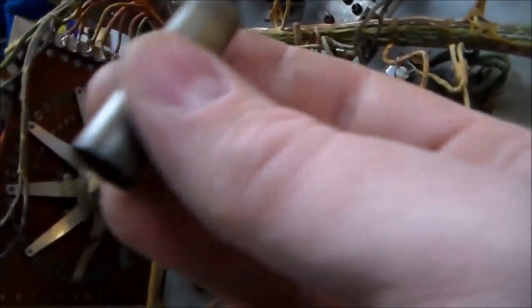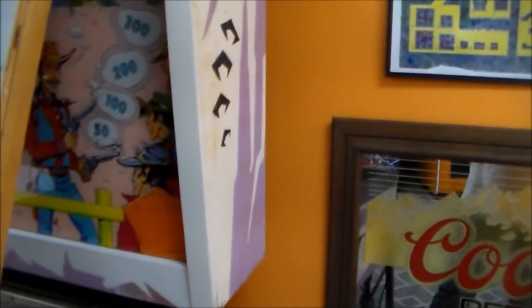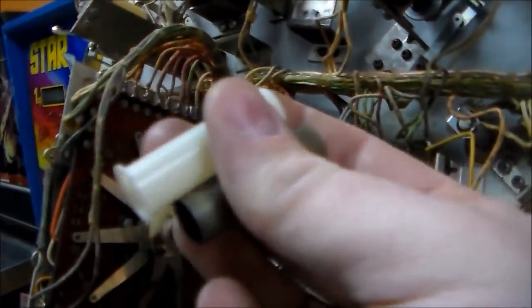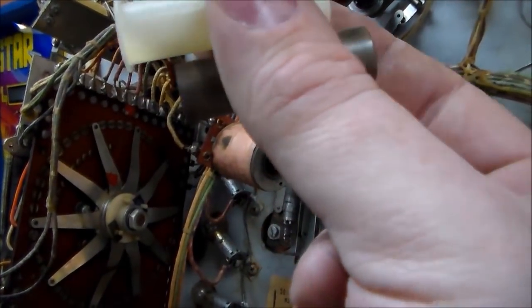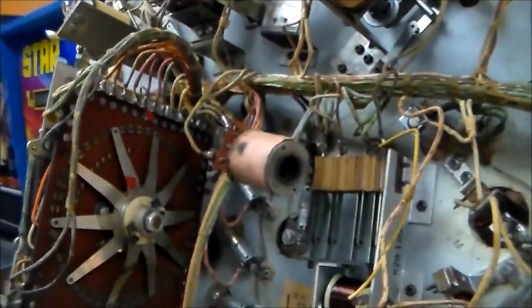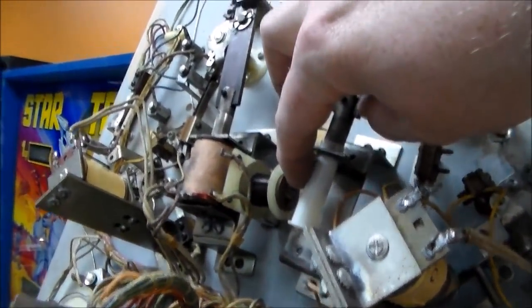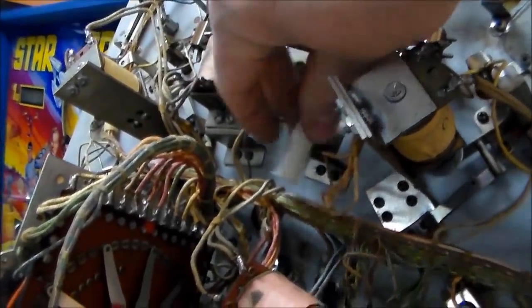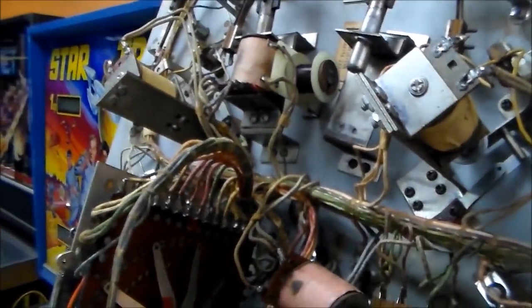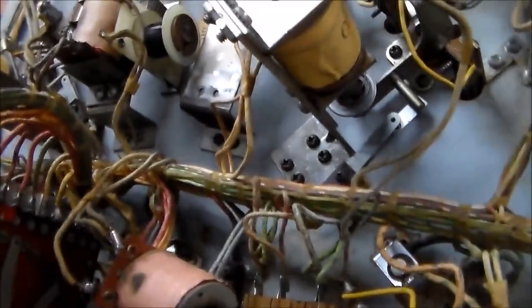This is the nylon sleeve that was inside of it. You can see the end of it is completely missing. This is a new one — the end is completely broken off the sleeve, which means the sleeve was able to move, which was probably causing all kinds of problems with the flippers. This sleeve goes inside the coil and gives a nice smooth nylon surface for the plunger to ride on. Don't ever oil these or anything — you'll cause a fire. Don't be crazy people.